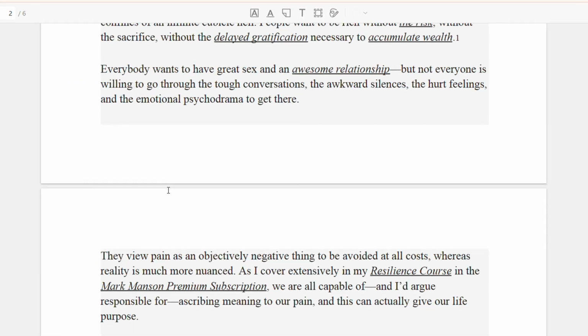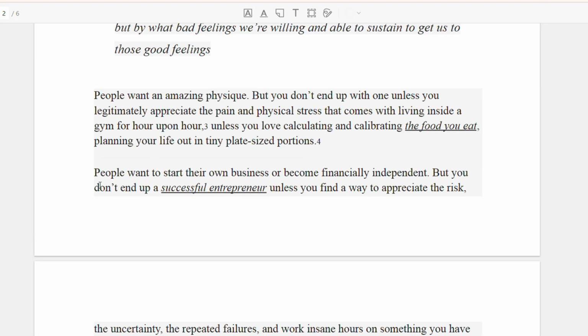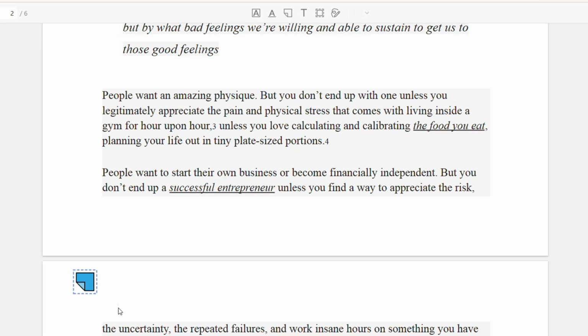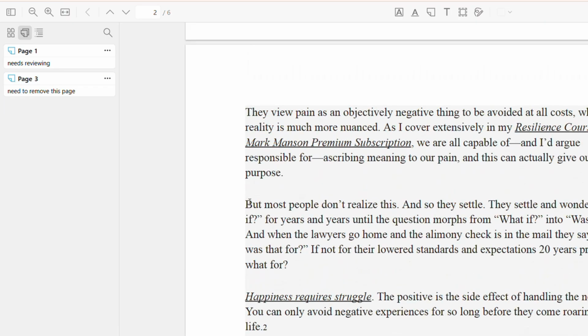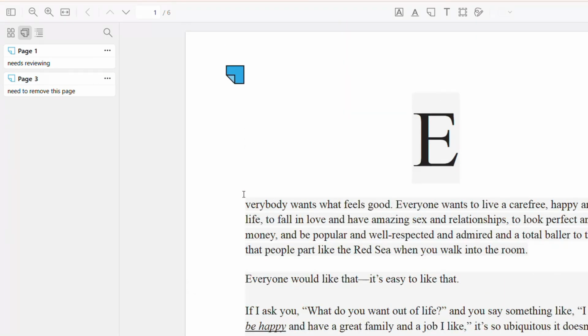Now you can continue to do this in any page or any section within your document that you want. All you have to do is just ensure that you find the add note icon at the top there and just find the place in the document that you want to do it. Click there and it's going to give you that place to add the note. So I'm going to go ahead and just say, for example, need to remove this page. Just an example. And that's how you go ahead and add those different notes. So you can add notes in your document wherever you want.